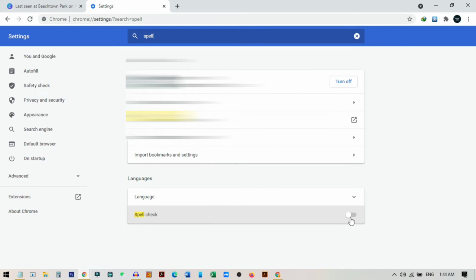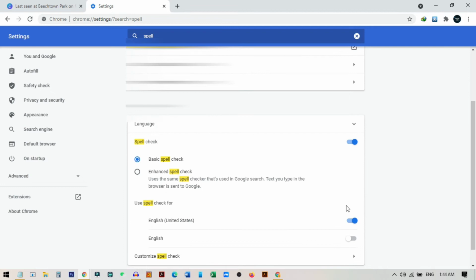So you can just click on this button, and then it will spell check all the web content and also everything on your browser. Basically you also have two options for this. One is for basic spell check and another is for enhanced spell check. If you enable this, that will be better, and you can also add some other languages here, whichever language you want to spell check, like English or United States English, anything you want. Basically in my PC I have only the English language, that's why it's only showing English. And if you have other languages, it will also show you inside this option. So once you are done, just enable this and click this enhanced spell check.